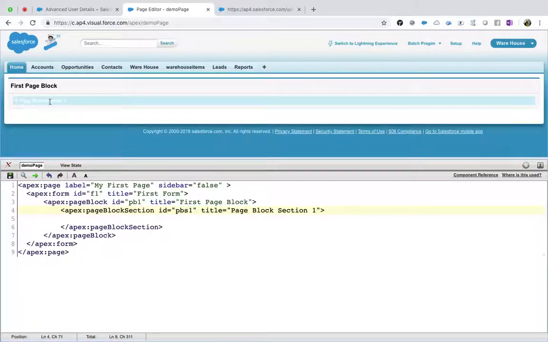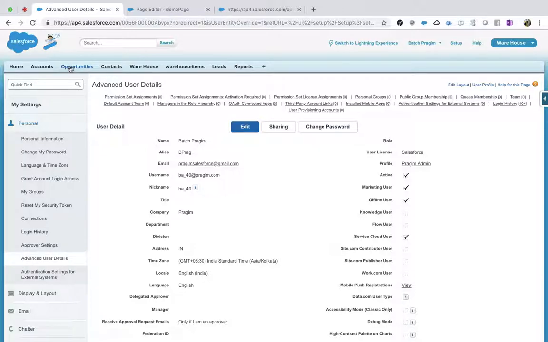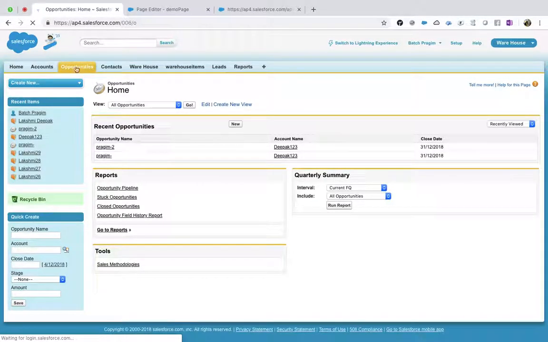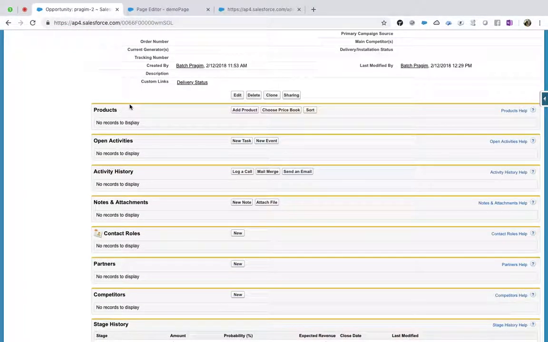You got it? But this color is not good, right? I wanted to see the color of opportunities. If I open it, see what style of color I am getting? Something like this, right? I wanted to see this color, not that color.